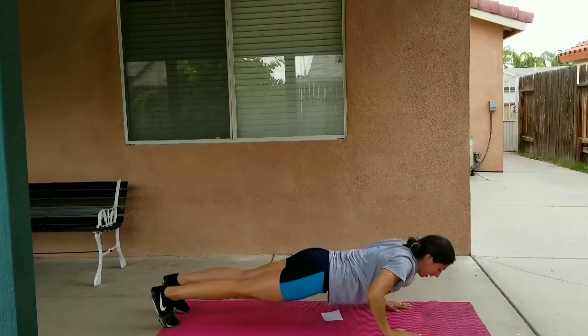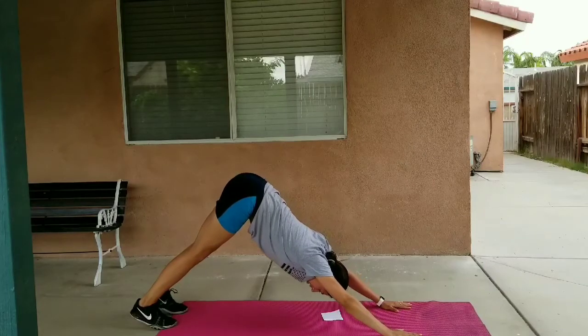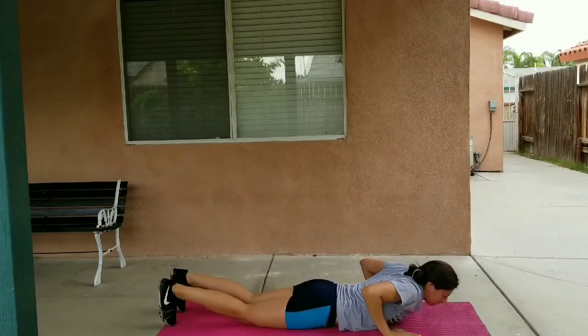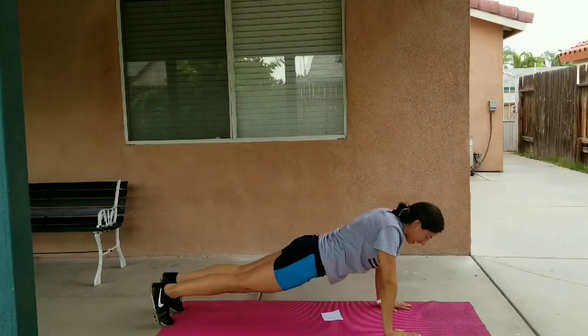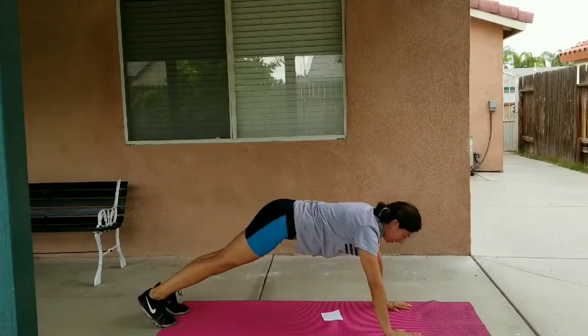Push up. Back up into a downward dog and into a push up. If it's too hard for you to do a push up, press your body down, stay on your knees, and then come up to a plank. Push your hips up. That's two.